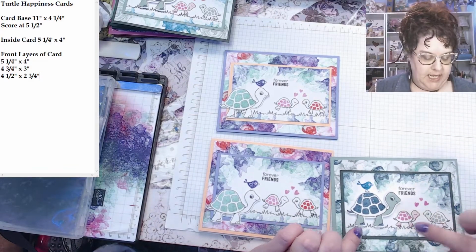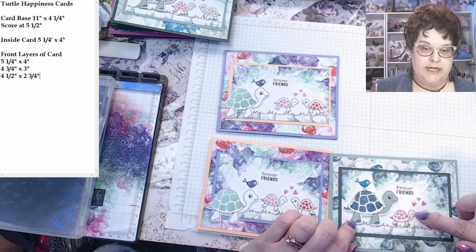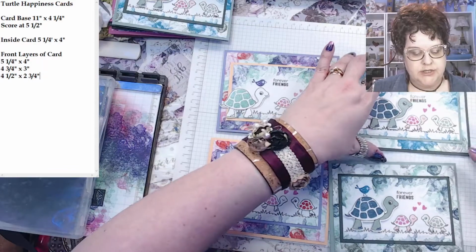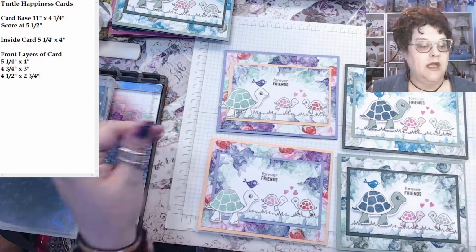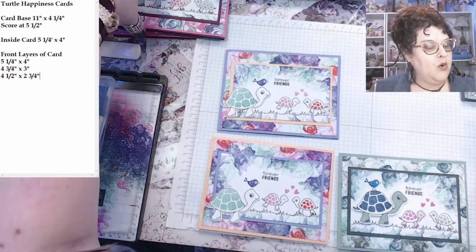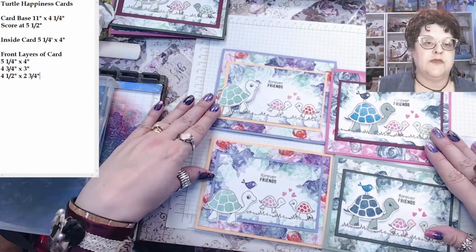Okay, now I want to show you the other ones. So this is what I mean that I colored them in. I took some blends and literally just colored in their bodies. It was quick. I mean, it was super, super quick. But I want to show you some of the other colors. So those are greens. I already did greens. How about, oh, look at the pink. That bright pink. Let's move that over.